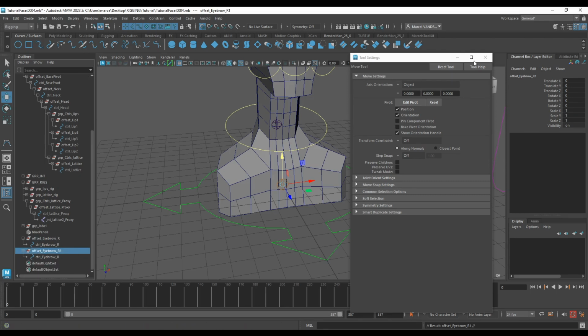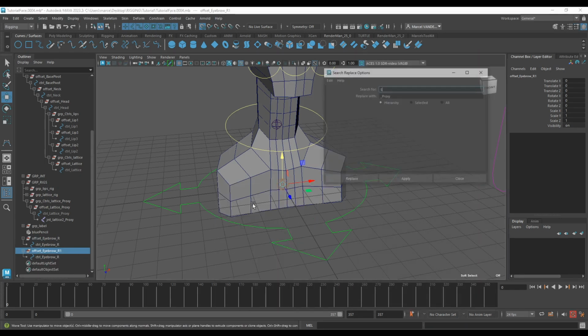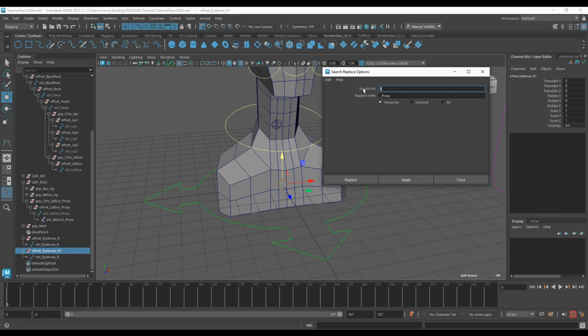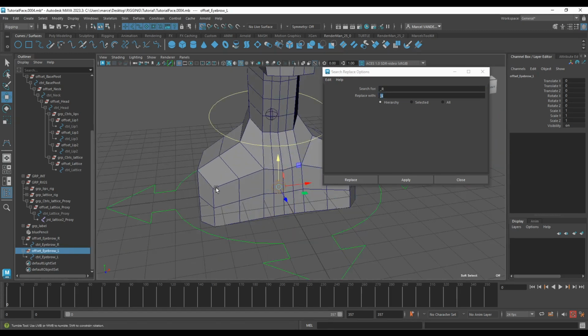And then I can use this tool. It's not really optimized, but you can basically use it to rename a whole hierarchy in one go, and you can transform all the R into L's, and it works like this, and now we have two controllers.